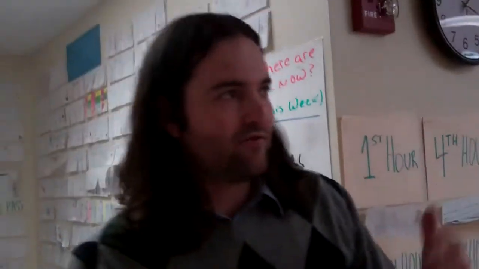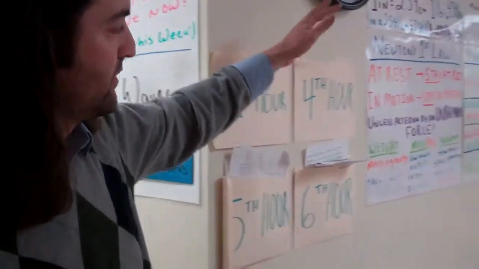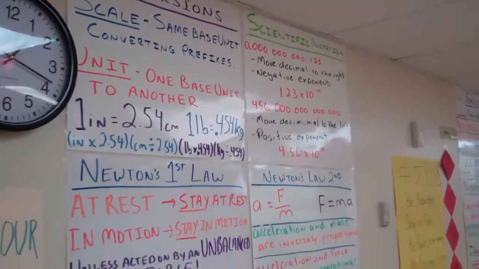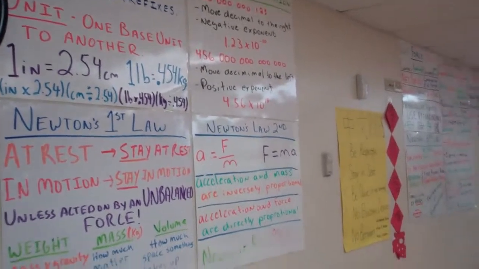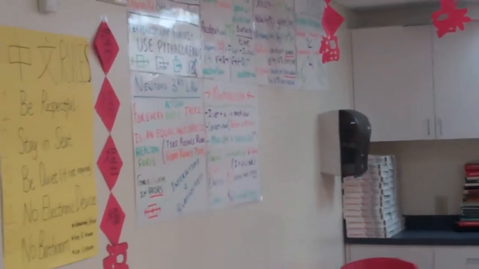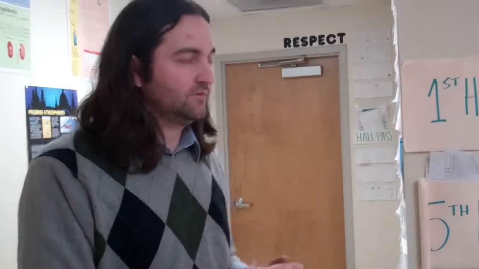And I do not have a word wall, but I have a unit wall. These are very important units that we've covered that have themes that run throughout all of physics. So conversion, scientific notation, all of these things I usually go back to as we carry on into other units. It helps the students with the big ideas from that unit. They can look back for homeworks and tests and help jog their memory. And it will also help them get to our goal of 80% mastery for sure.